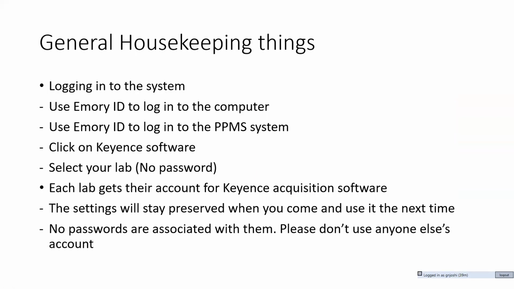One is logging into the system. You will log into the computer using your Emory ID. Once you log into the computer, you will have to log into the PPMS system. Again, you will use your Emory ID. You will click on the Keyence software, and I'll show this to you. You will select your lab once you log into the software, and there is no password associated with that.